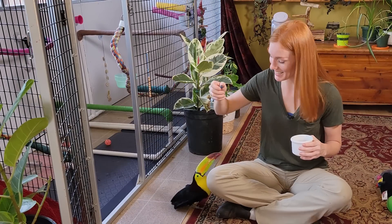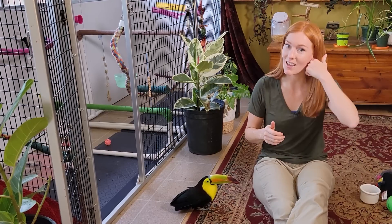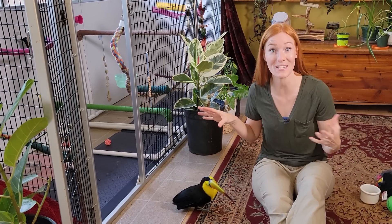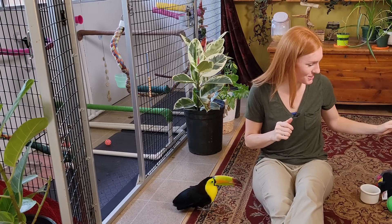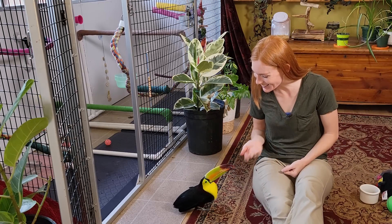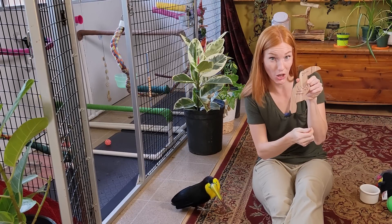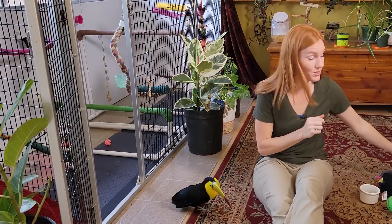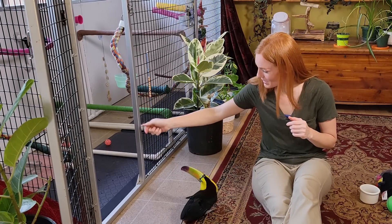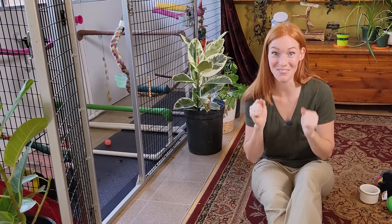I just got done cleaning Zima. And I thought it would be really fun to show you me putting new toys back in her enclosure because we got some really neat ones — some that were handmade, some toys that people sent her. One of them that I'm really excited for her to see is this one right here. It's her! Lucy made this and I want to see how she reacts to it. So let's get her back in her home. Go on back in there. Go get it. Good job. Let's give her some toys and see what she does.